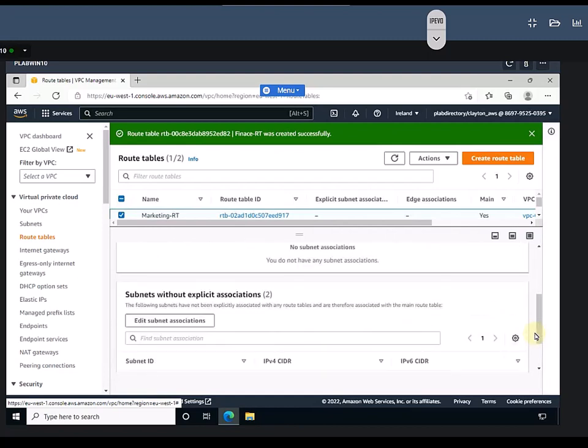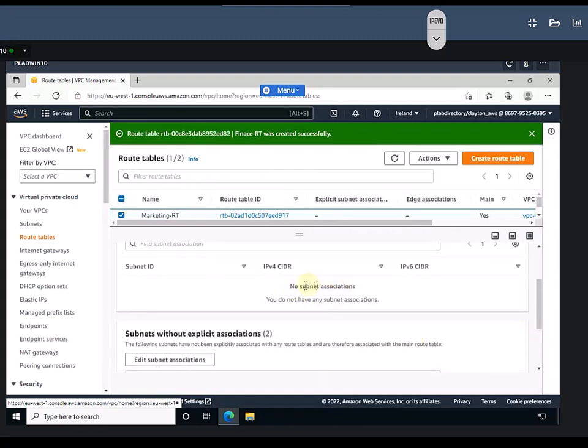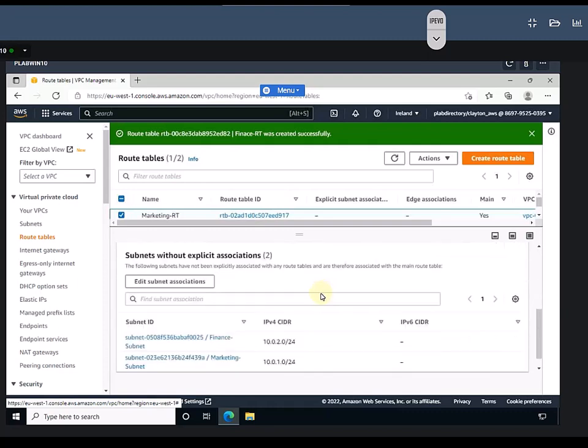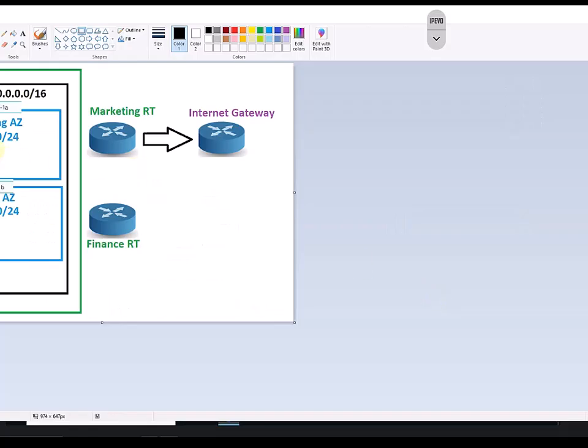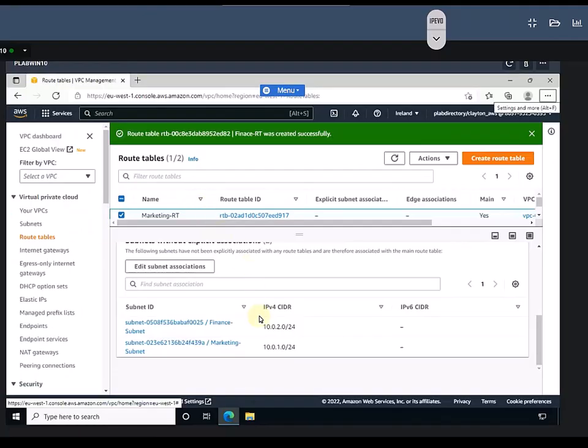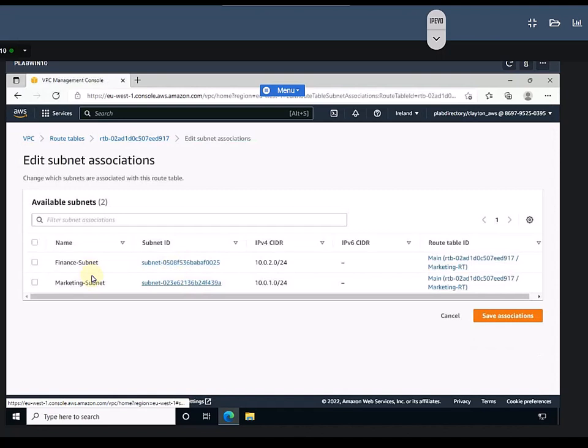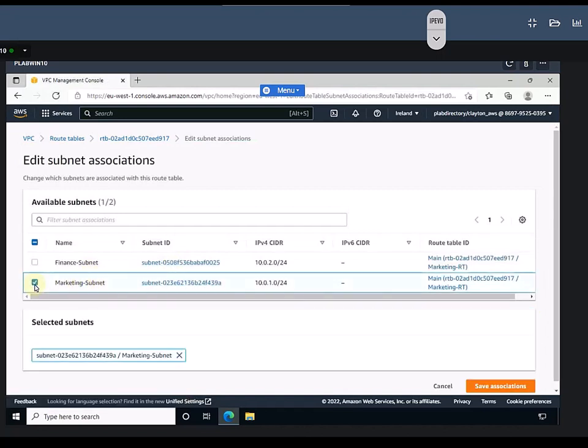If I come down, as you can see, no subnets are associated, but we want to associate. So which one belongs to marketing as per our topology? 10.0.1.0, this one. So I need to associate. Click edit subnet association, and this is the marketing one.